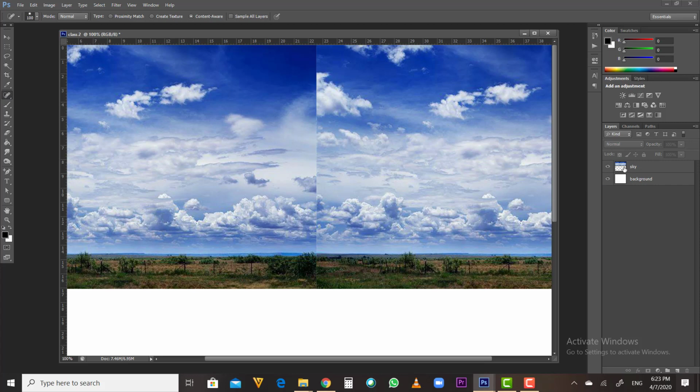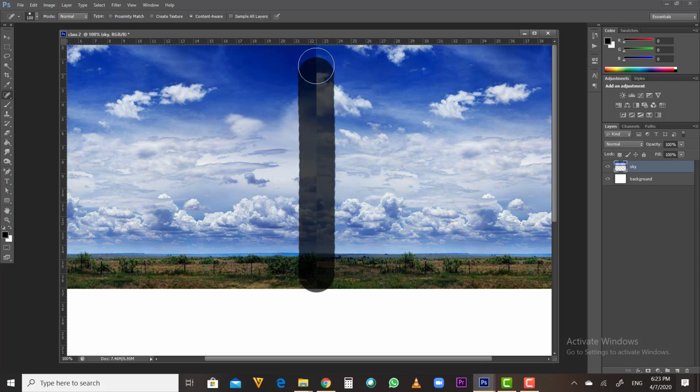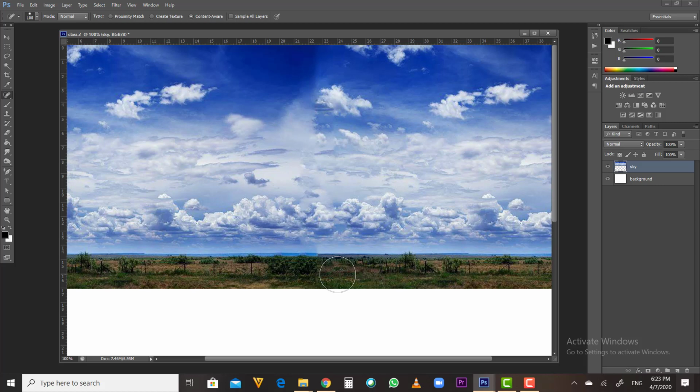This tool gives you the ability to blend these two images away just like this, going from the bottom to the very top here, and you can see the magic now. It's all blended together. But it's not perfectly blended.